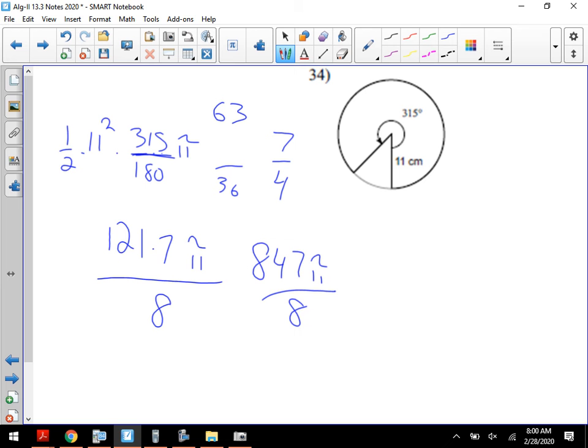So, how come you don't find the area of the circle and multiply that by 315 over 360? It's kind of the same thing. It's just a different formula. Because when you did the area of a sector last year, you doubled it, and then you had the 360. What's 2 over 360? It's just 1 over 180. This is just a simplified version of it. Last year when you were doing area sectors and arc lengths, you were actually converting everything into radians without even realizing you were doing it. So if you're more comfortable with that, it's the same answer.